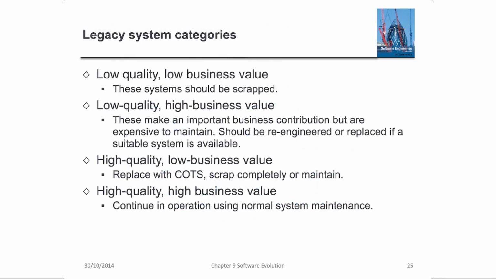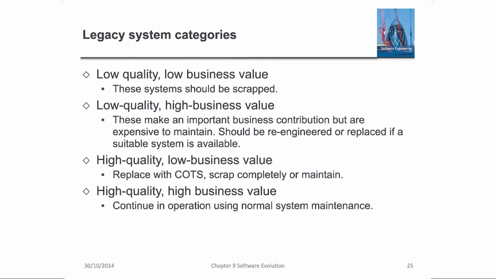In our last discussion, we examined the assessment of legacy systems, framing them within quadrants of business value and quality. Now let's address the strategic choices for each category. For systems that are low in both quality and business value, the straightforward approach is to scrap them, because they offer actually little benefit and are not worth the investment.